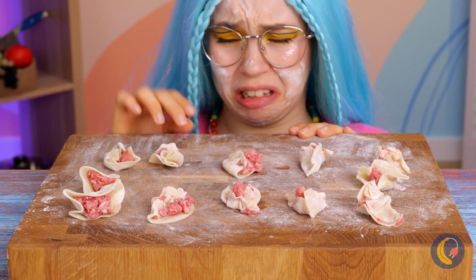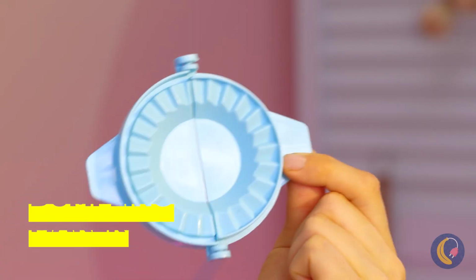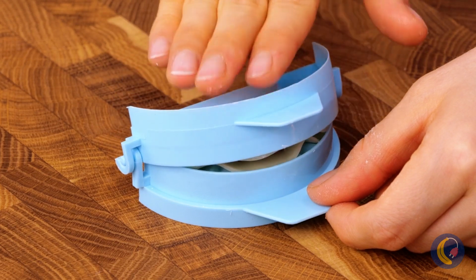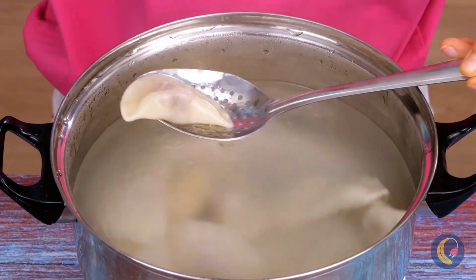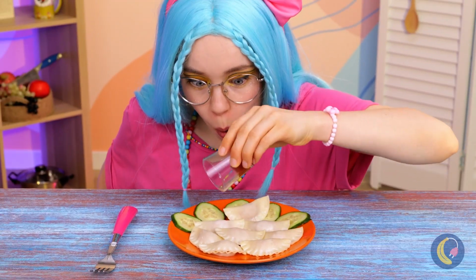Oh, this is a crime against dumplings. Try this mold. Place the dough and filling on top and press down. Just plop into a pot of boiling water to cook. Now for the taste test. Got your sauce ready?